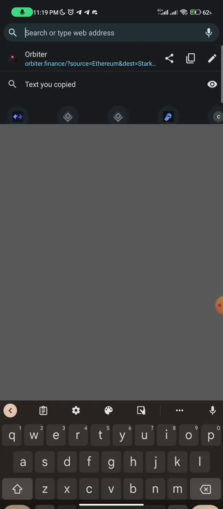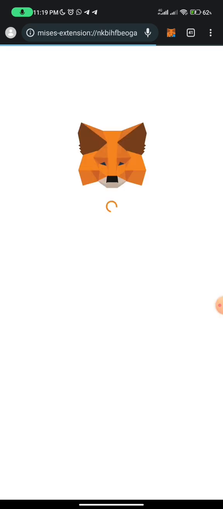If you remember, for our first bridge we used the native bridge site. So it's better to diversify your interactions so that you interact with more apps. So now let's use Orbiter Finance. Let me refresh it a little. When you come to Orbiter, the first thing you are going to do is connect your Ethereum wallet as usual. So now let's wait.